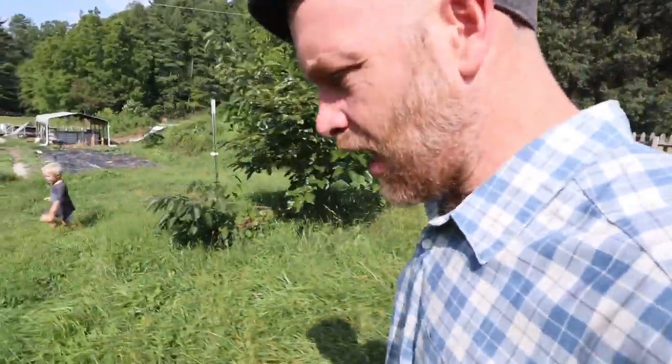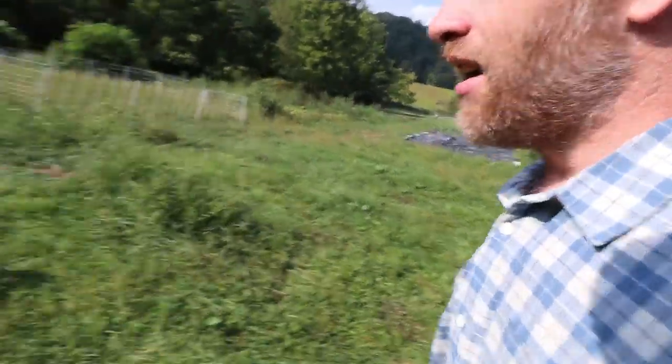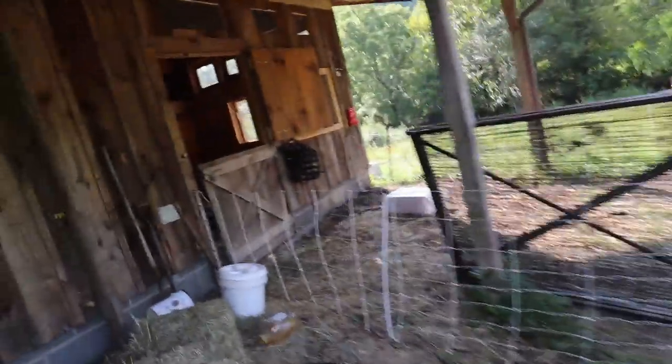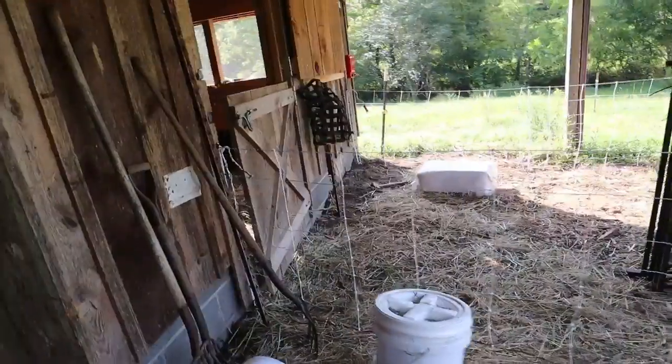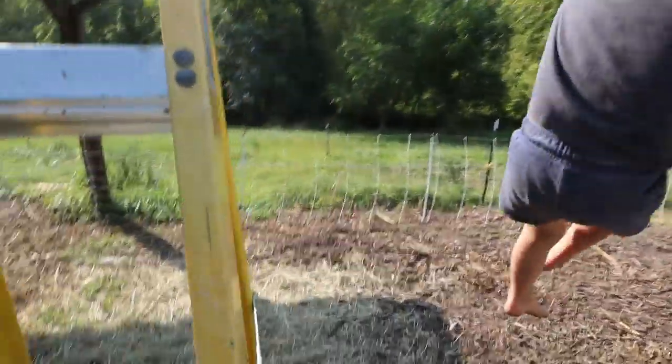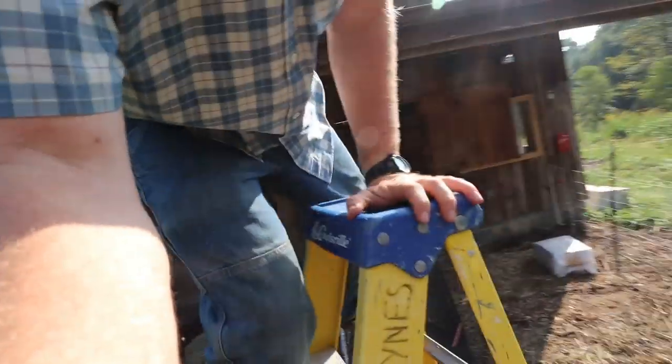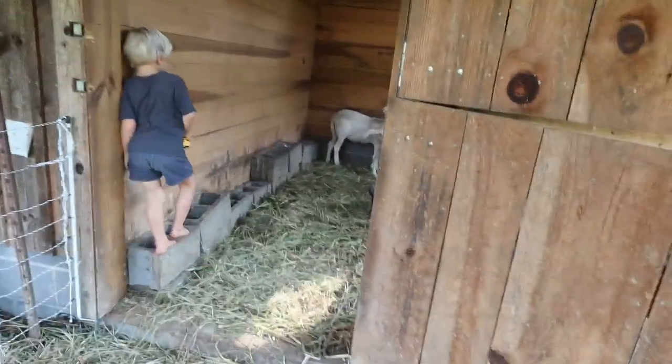Well, I figured out why the ewes haven't come out. Oh my gosh. Their door is shut. I don't think you can go in. Their door got blown shut. It's not shut, but they're not aggressive enough to push it open, I guess. There. This is how we're getting in. My word. Okay, let's just put this in front of it. You want to go walk them out slowly? Yeah. Okay, you go walk them out. I'm going to be out here, okay?